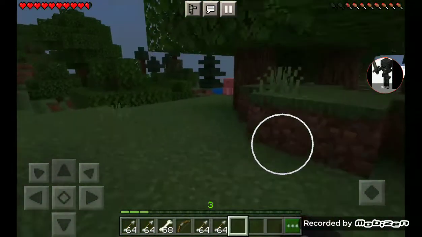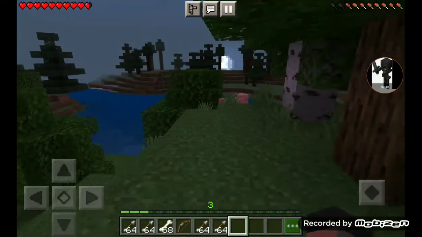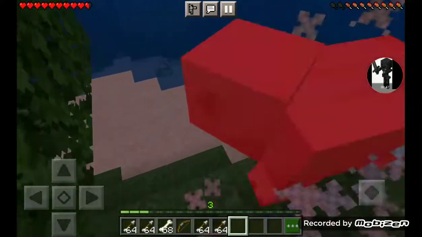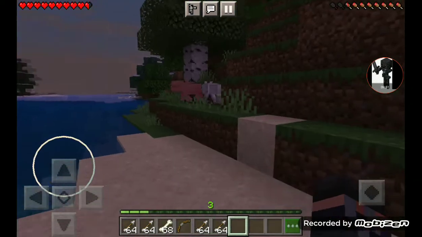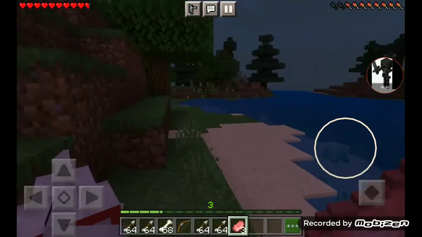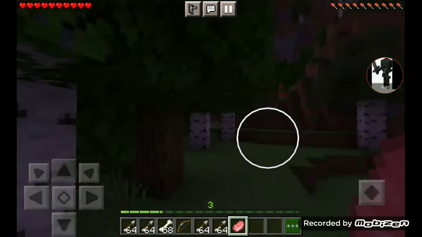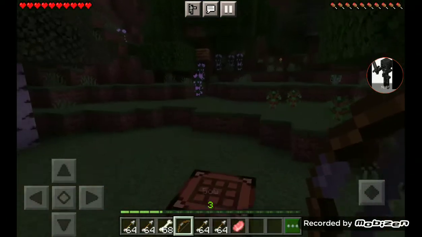Where'd you go, pig? I need your food. Aha! There you are. Get him! There he is, right there. Get him. Yay, we got some food. Okay, now what we gotta do is be cautious, because it's now nighttime.